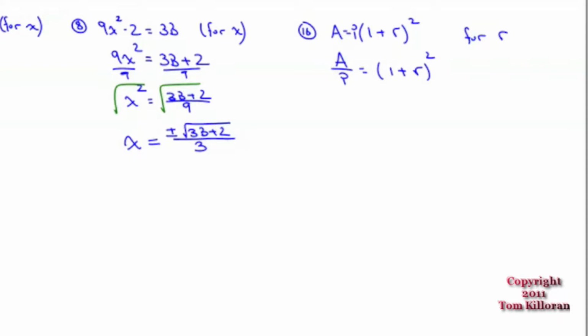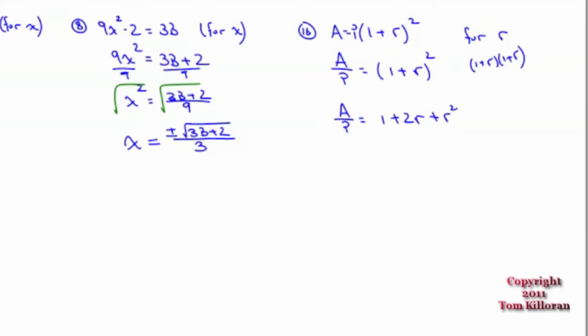Now what's the only thing you could do here? Square it. So what's 1 plus R all squared? It's 1 plus 2R plus R squared. You have to go off to the side and go 1 plus R times 1 plus R, and then FOIL it all out. It's kind of backwards, but we'll fix that in a second.